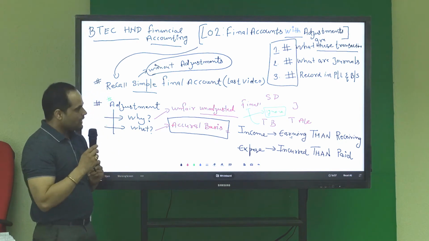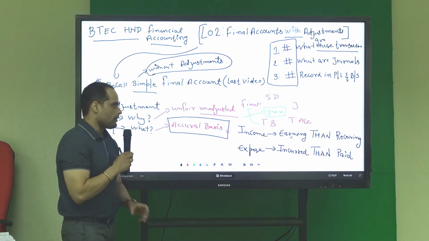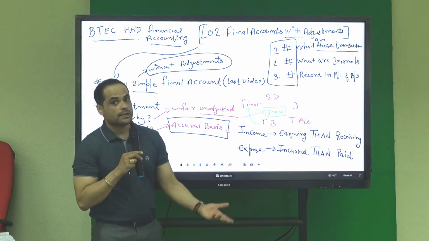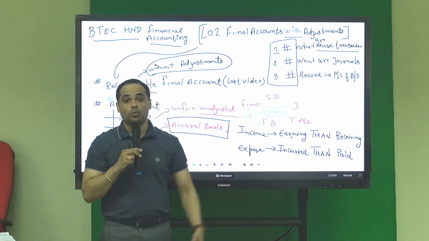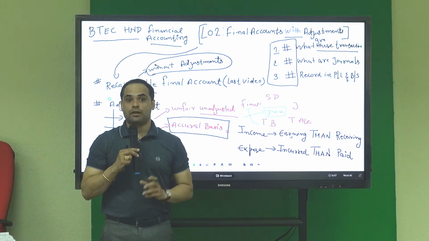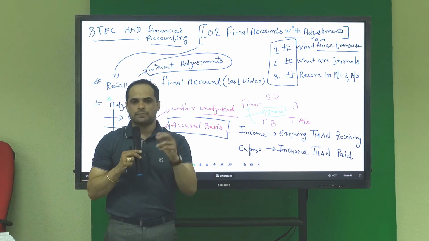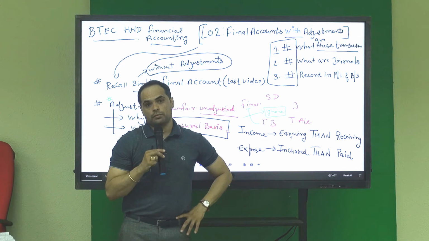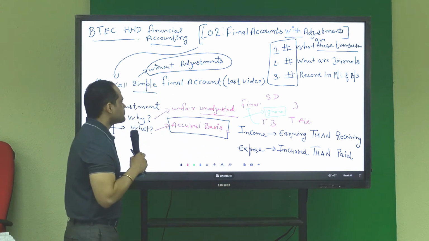So that's why it's really important. Same thing happened here. Expense incurred this year, but time to pay is 2 weeks later, but I will record now, not for the next year. Right? Because this belongs to this year. That's the idea behind accrual basis. Right? So keep it in mind.